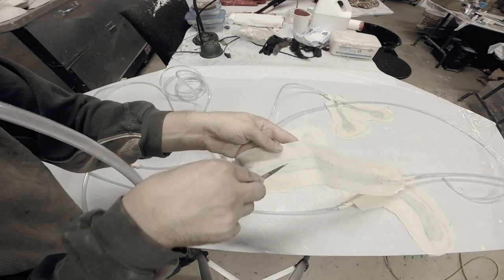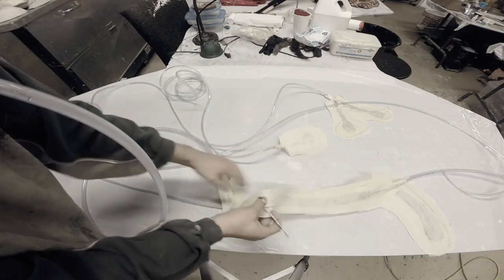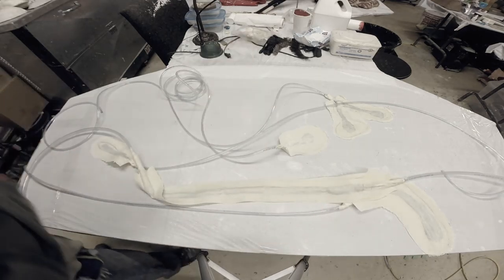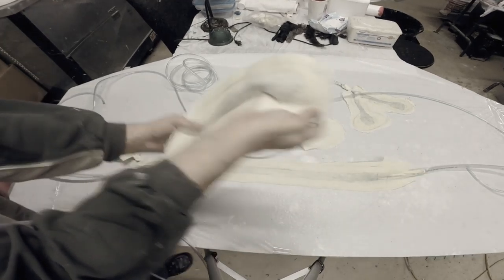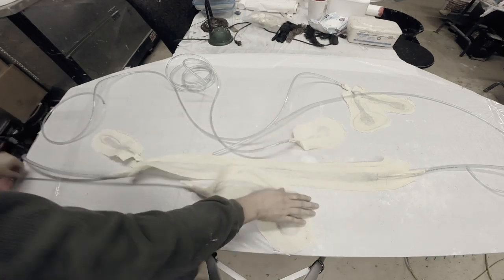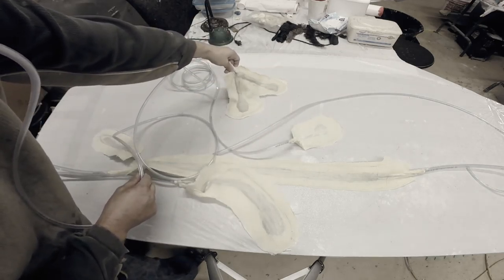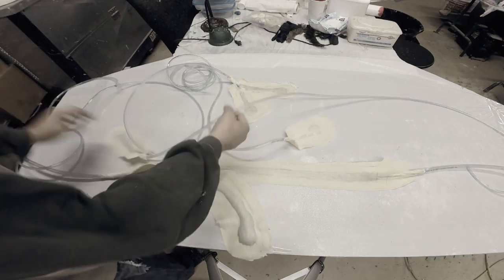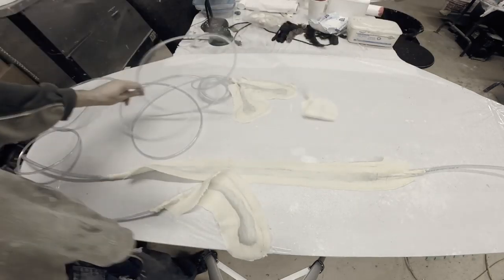If I was making the bladder so it could bleed, I would cut little holes in it. Wherever you want the blood to come out the most, that's where you cut the biggest hole. You're going to graduate it smaller going toward where the tubing connects. If I wanted the blood to come out at the very end, the bulbous part, I'd cut the hole bigger there and make the hole smaller closer to the tubing. If you have your hole too big near the tubing, everything's just going to flow out right at that point. So make sure the holes graduate in size — smaller to larger — larger toward where you want the blood to come out the most.